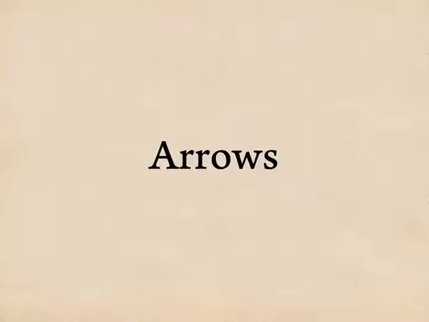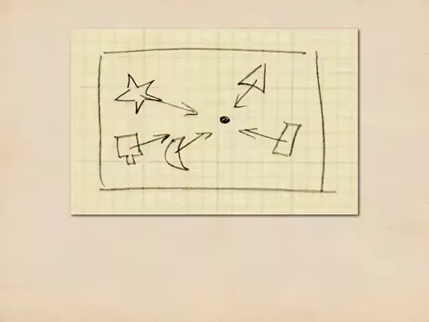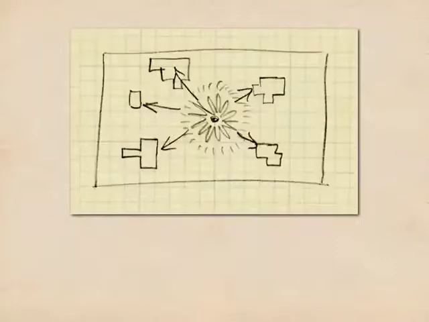When we write graphics programs, arrows pop up all the time. Anytime I draw a pen and paper drawing for a sketch, I usually draw lots of little arrows to show me where things are moving. We might have a game or a puzzle where clicking on the mouse causes all the shapes on the screen to move towards a common point. Or, the shapes of the puzzle might explode outwards, making it easier to see them and maybe reassemble them in a new way.